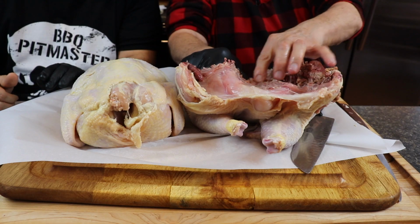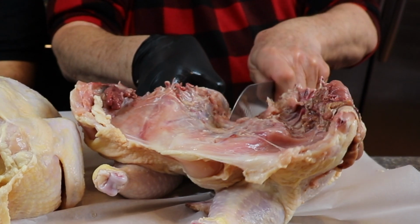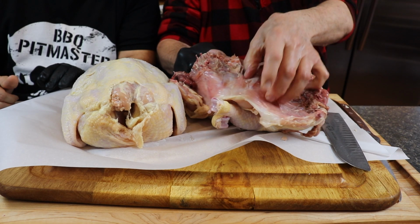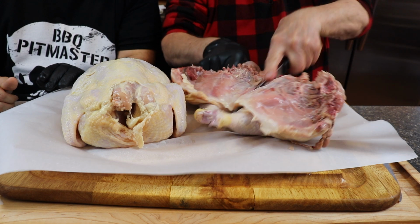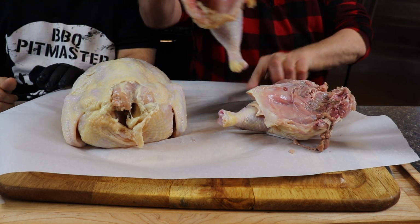Right here is that keel bone we talked about. Okay. On the cooked chicken. So we want to hit it with a knife. You can see, you can actually just about cut it with your hands. Oh, look at that. Perfect half a chicken right there.